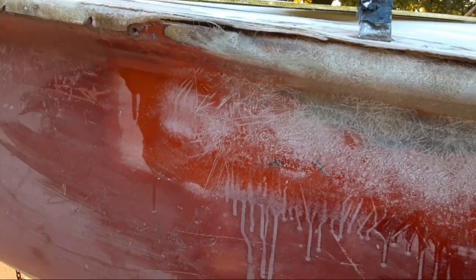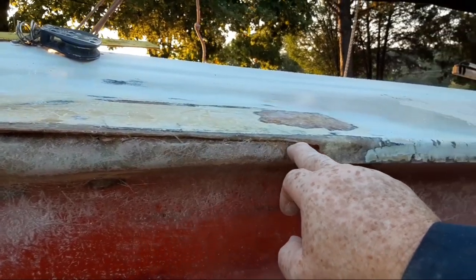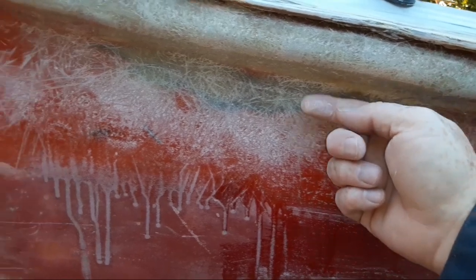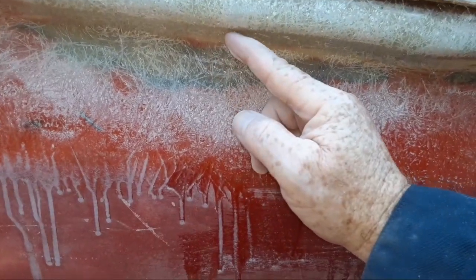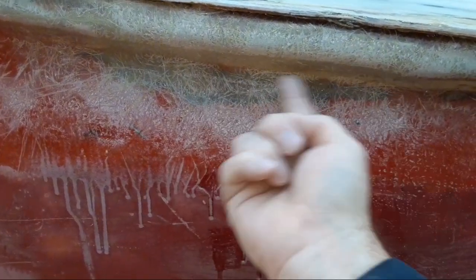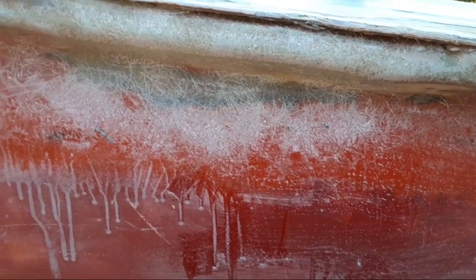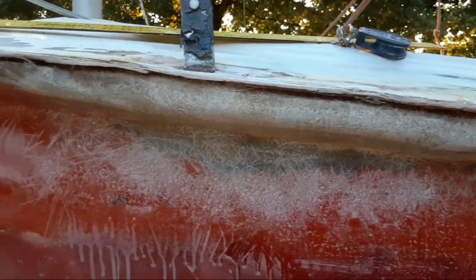This bottom piece is up and under — so it's the clam right here — and this clam effect makes the vessel water tight. The only reason I'm using a straight edge is to line it up along the top of the clam, push it back down and under, and try not to build this any thicker because it still has meat left to it. There's a low spot from here to here that was taken out. The cracks were all isolated right here in this bend — it was the part that kind of opened up, so cracks ran along the waterline, along the clam. These parts are easy to fix in that manner.